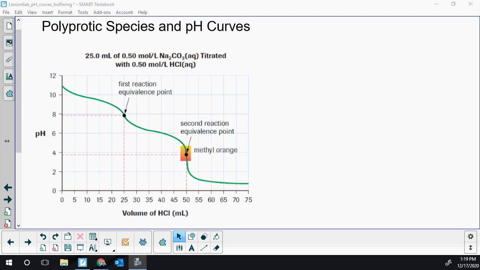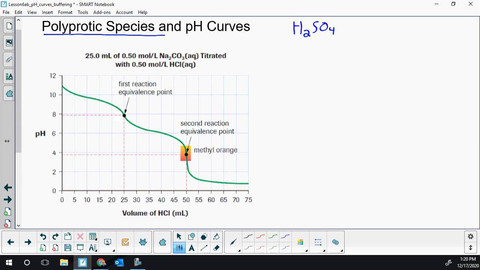Okay. So our theme with this slide is going to have a little bit of everything in it. Polyprotic species. So let's make sure we're good with that word before I get going. Poly means many, and protic is proton or H+. So these are species that can either donate or accept many H's. An example of an acid that can do this, H2SO4, sulfuric acid, is polyprotic. It can lose both of those H's.